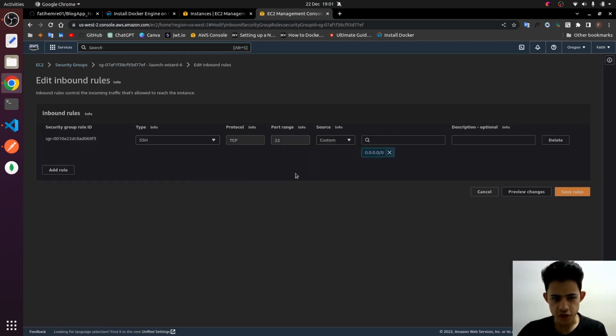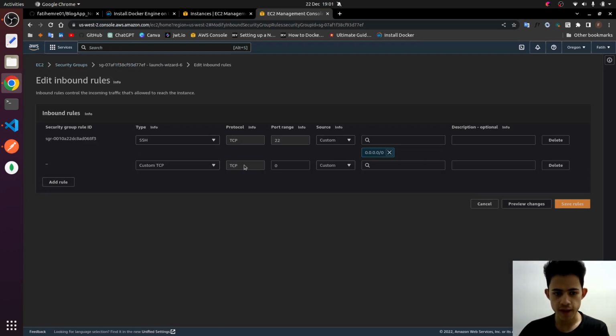Currently we have only the SSH rule, which enables us to connect to this virtual machine via SSH. And now we want to add the TCP rule for port 3000, and that will enable us to go to this IP address plus port 3000, and any program that works on port 3000 will be visible.